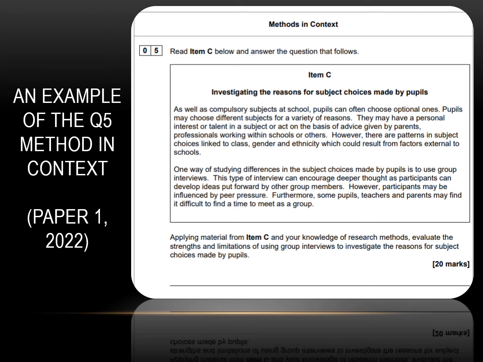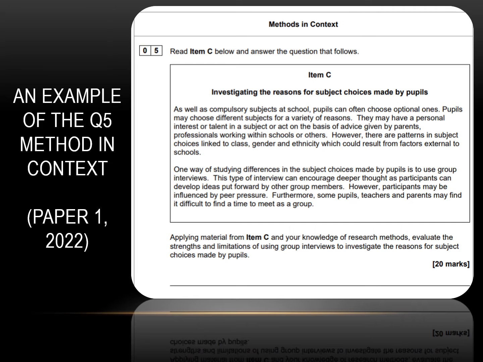So the question is giving you some instructions that you need to use. You've got to start with the item. The item on this question is usually quite big and chunky because they split it into two paragraphs for the two different parts of the question. Part of the item is about subject choice. It tells you what subject choice is and gives some hints and tips of things that you could be writing about.